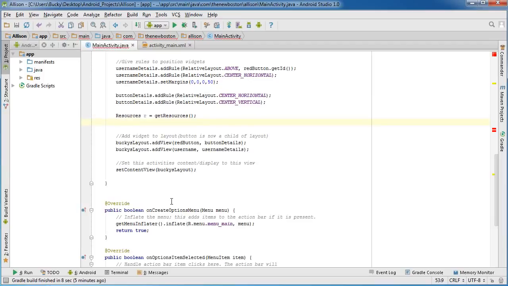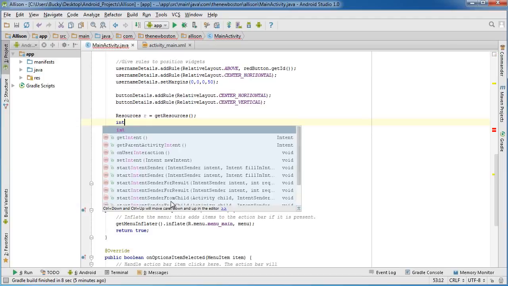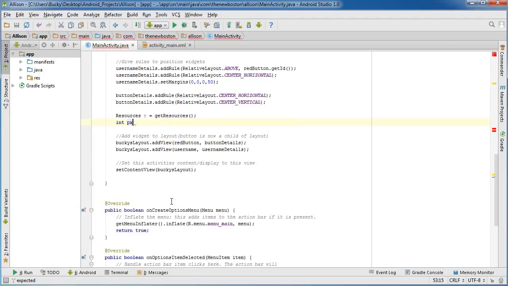So now we need to essentially convert a DIP value to a pixel value, and this takes one line of code. I'm going to store the answer in a variable called pixels and set this equal to, first, we're going to call a method and we're going to typecast it to an int. So again, whatever we get back, we want to convert it to an integer value because pixels can only be integers, so that's what we're doing.